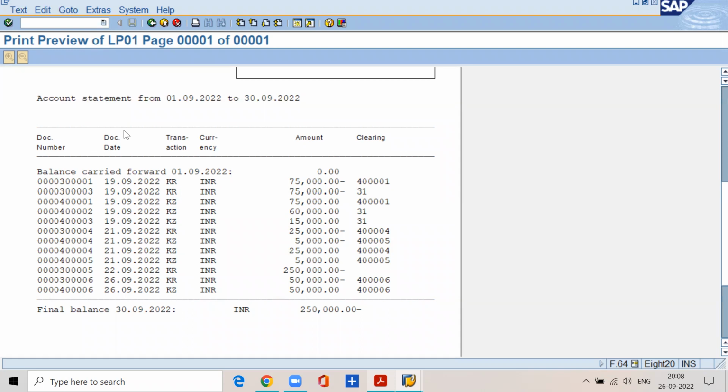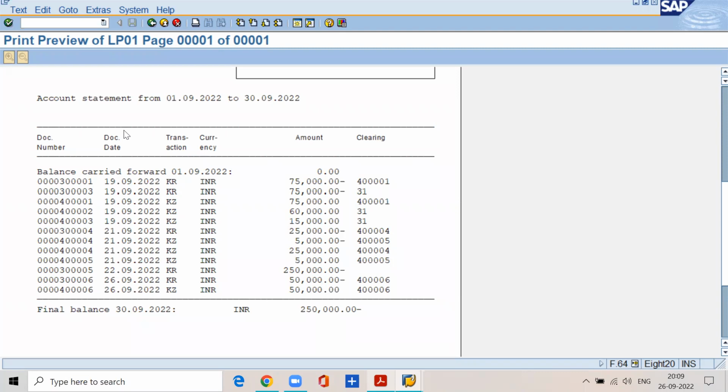For that, the accounts department will give you their requirement regarding the format of the account statement. Then this is given to the ABAP consultant. Using the ABAP code, he can create the form. Then we can print the account statement in that format.